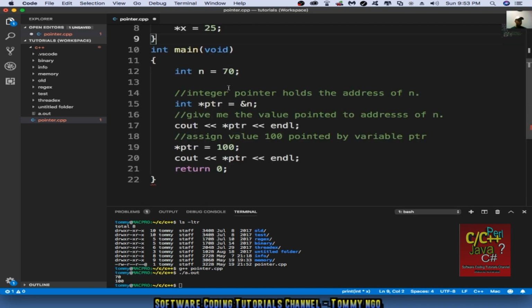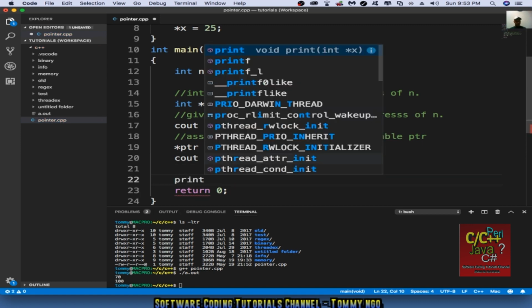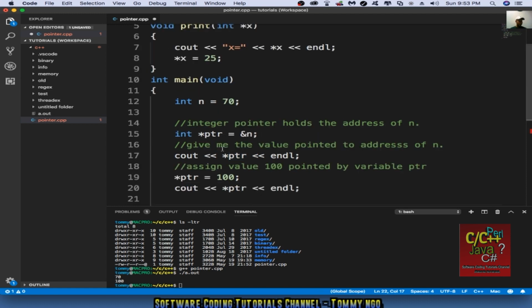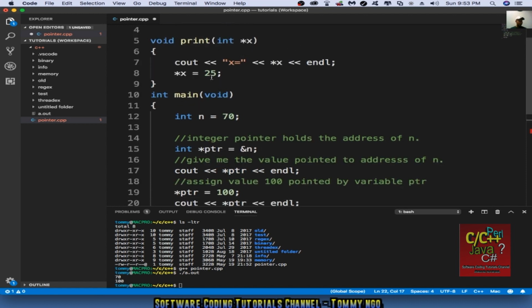And if I pass in the pointer here, okay, the address is going to be the address of this value 100. As soon as I pass this address here, the value is being modified.